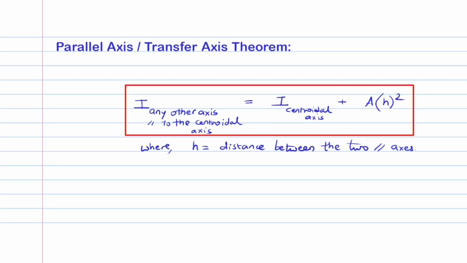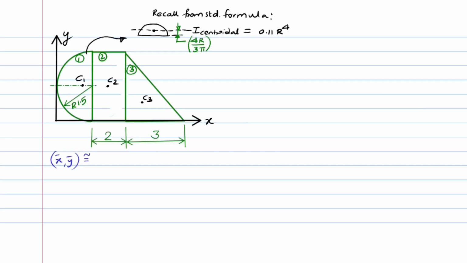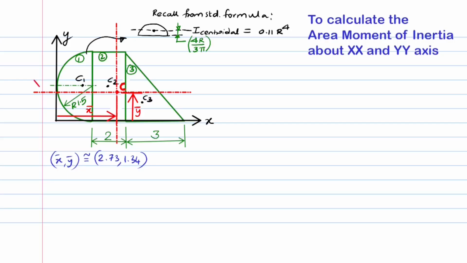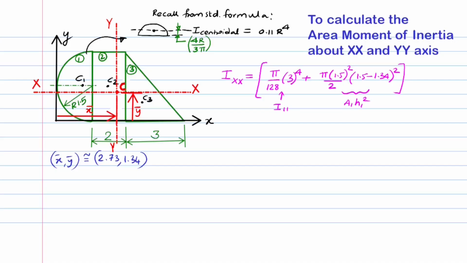Let's consider the same example that we have referred to for finding the area moment of inertia about the centroidal axis. For this example, one may use the formula for finding the moment of inertia of a semicircle about the centroidal axis parallel to its base, that is the diameter, as 0.11 times r to the power of 4, which may also be worked out from the basic principles instead of memorizing by heart. Now, I about the horizontal centroidal axis, that is the x-axis, is calculated as shown. You may pause the video for a moment to comprehend the usage of different values and resume when understood fully.